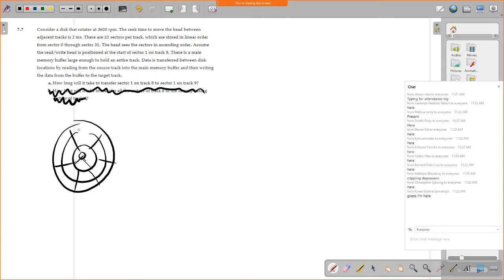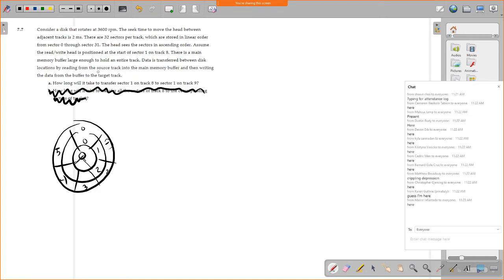And then this might be like sector 0, 1, 2, 3, 4, 5, etc. So the sectors are just on each individual track. So we want to go from one track to another track, and then basically copy to the same sector. So we're going to basically start somewhere like here, and then the disk is rotating around, right, and then we need to copy it over there.